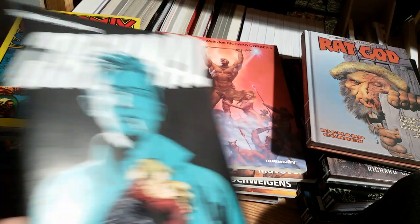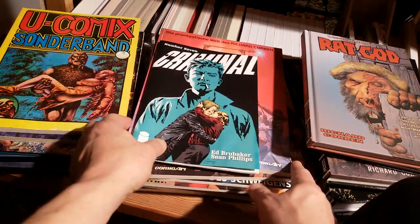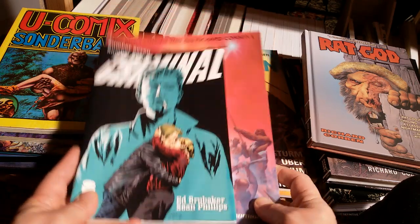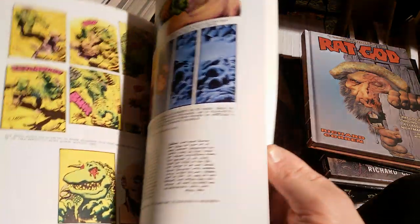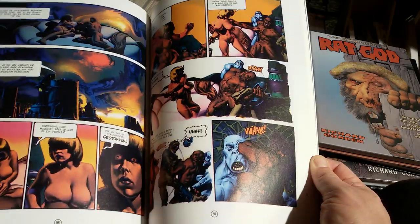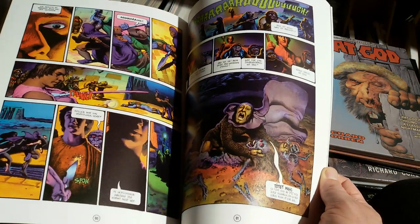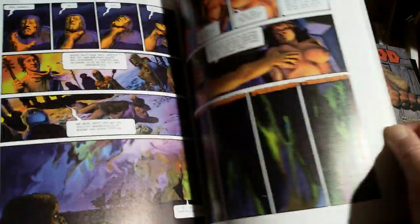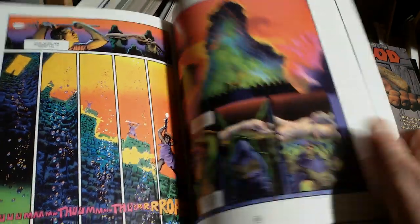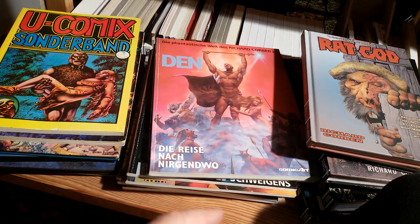What I really like about these German books is that they usually go for the oversize. And just in comparison — here's an American comic book format — so it's real great to have, for example, these fantastic pictures of Dan in this huge oversize format. The colors really can shine, pop and do their thing. Every time I open up one of these books, I want to stop my video right now.